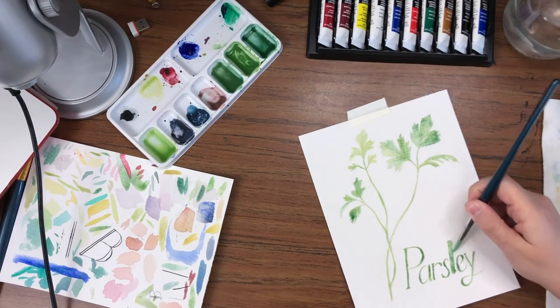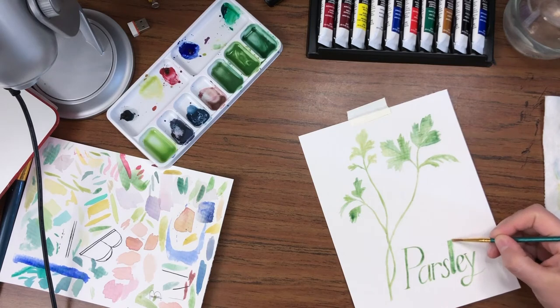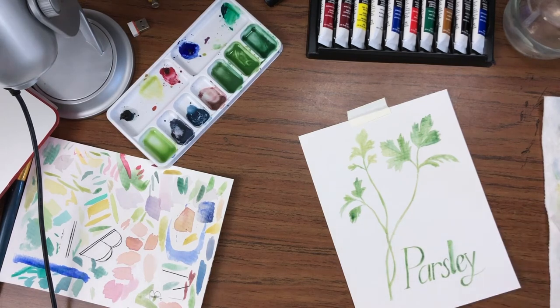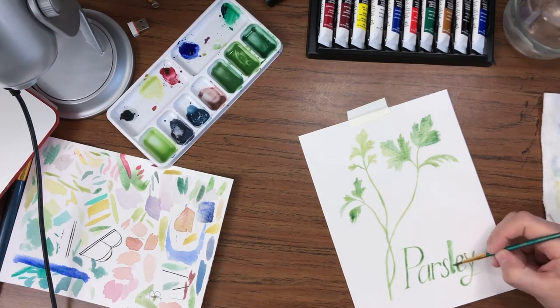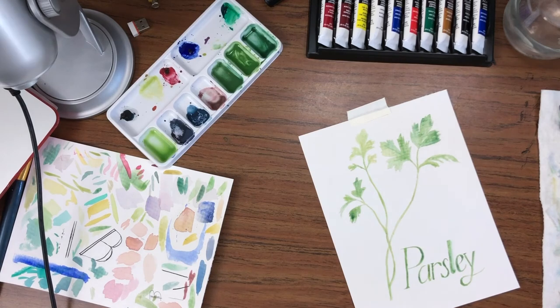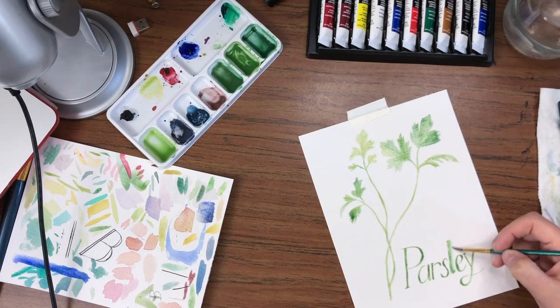My child is very wiggly today. We had kind of a big day and he woke up from his nap in the middle of this painting. So there's a little pause in the middle of the video where I had to go and grab him. I figured since I'm speeding this up, I wouldn't stop the video and would just keep recording anyway. So thank you, Arrow — thank you for your adorable little intermission.